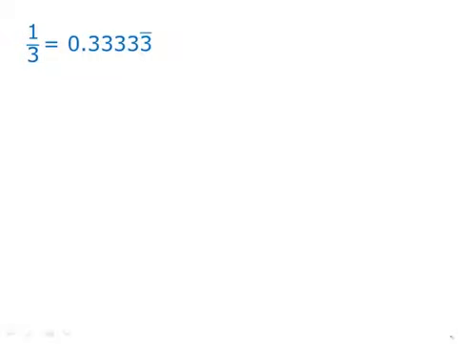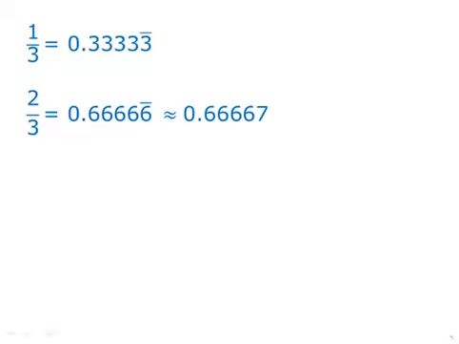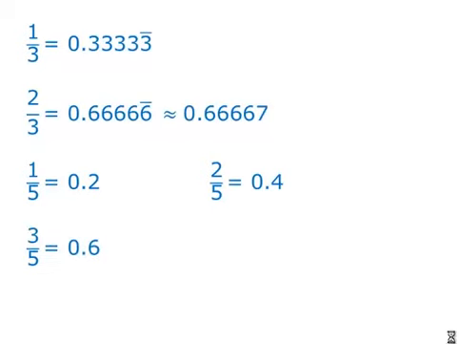We've met this already. If we multiply this by 2, we get 2/3 is 0.666 repeating, and of course if we round that off, the last 6 becomes a 7. 1/5 is 0.2. Suppose I just multiply both sides by 2, then I would get 2/5 is 0.4. Or I could multiply both sides by 3, I would get 3/5 is 0.6, or multiply by 4, and I get 4/5 is 0.8. Very important to realize that these are just multiples of one another.